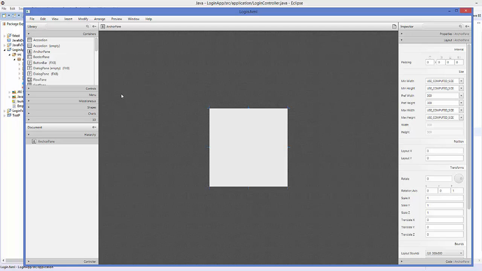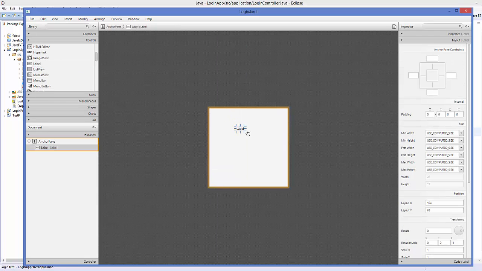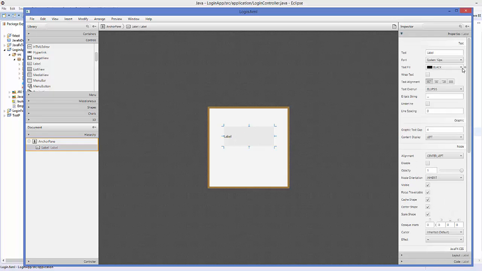Now next what we are going to do here is go to the controls section here, and take a label, and just resize your label and go to the properties, and we are going to change the font size of it. So go to this property called font here and change the font to, for example, 18. Okay, and I'm going to just remove this text on the label, and I'm going to say that this is our status. Okay, so text is status here, and we can change the color also, for example, red.